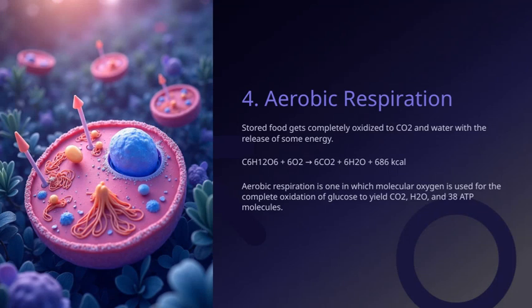Aerobic respiration is a process where molecular oxygen is used to completely oxidize glucose. This means that the food stored in our bodies is fully broken down into carbon dioxide and water. In doing so, a significant amount of energy is released, which our cells harness to perform various functions. The overall chemical reaction can be summarized as glucose reacting with oxygen to produce carbon dioxide, water, and a substantial amount of energy, specifically around 686 kilocalories.